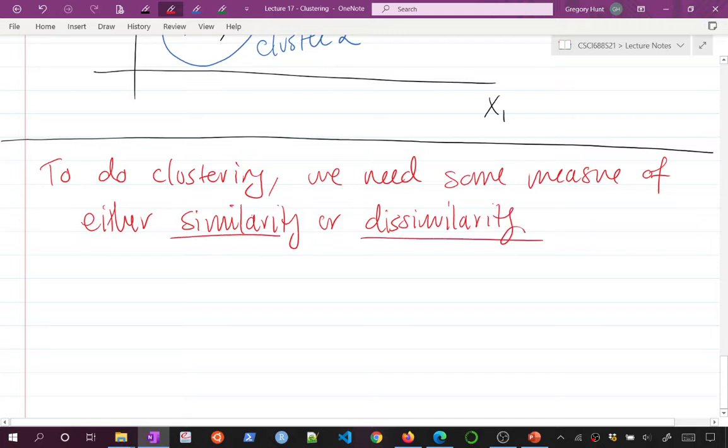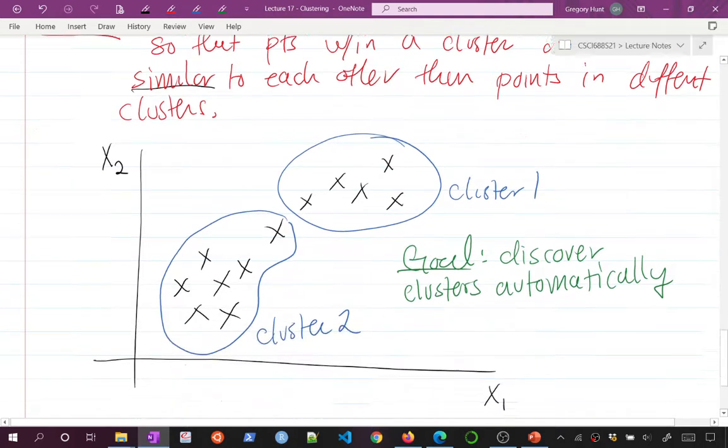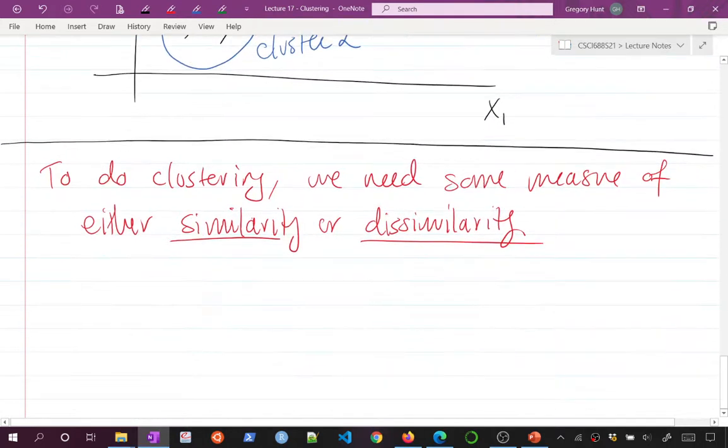Because ultimately, we're going to create some algorithm that puts similar points together and keeps dissimilar points apart. And so to do this, we need some measure of similarity between points, or conversely, dissimilarity between points.